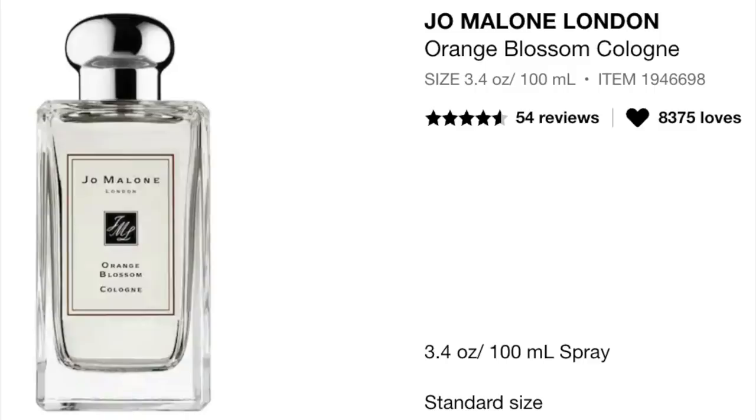And as soon as I place my Sephora order, this is going to go into my cart. All they have is the large size, and it's over $100, but I figure now is a good time to get it at the Sephora sale, because for me, it will be 15% off.